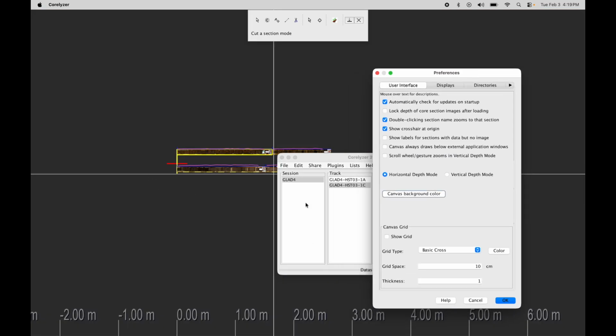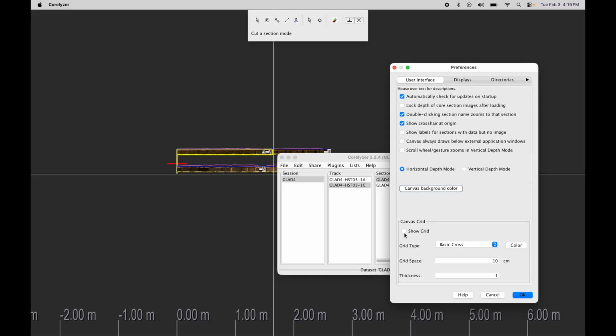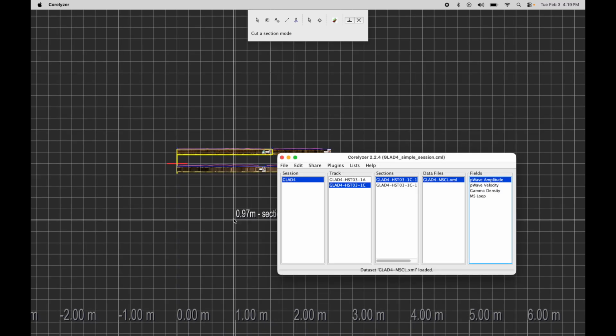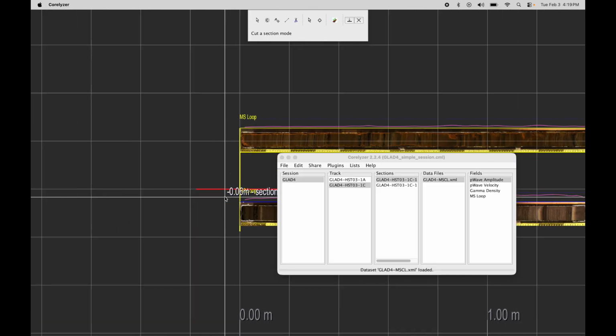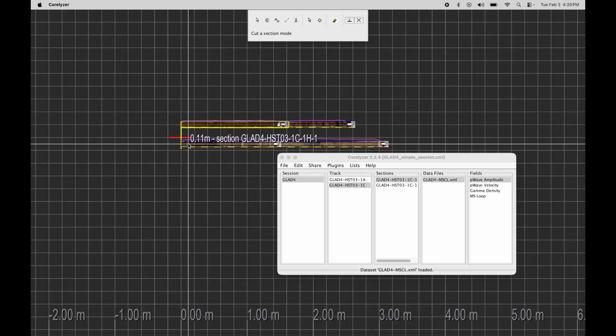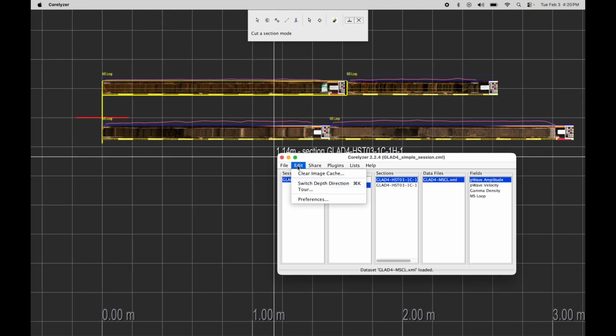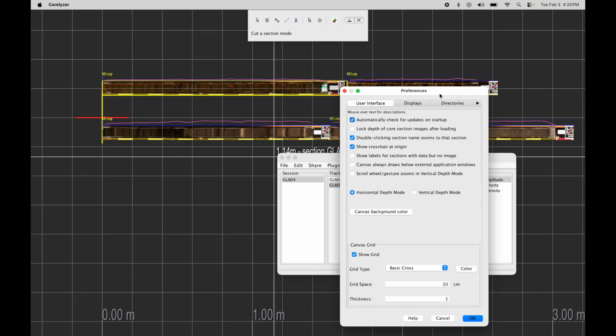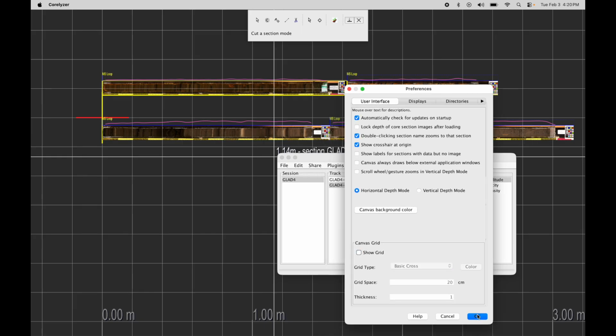And finally, if you would like to have something beyond just the depth scale markers here, you could have a grid that persists across the entire screen. So I could set up a grid and space it at every, let's say, every 20 centimeters. I do this, now I have a grid which shows the depth scale everywhere, effectively. So those are a few options in preferences that you might find useful. I am not a huge fan of the grid, so I'm going to disable it. And don't be afraid to experiment with the other options here.